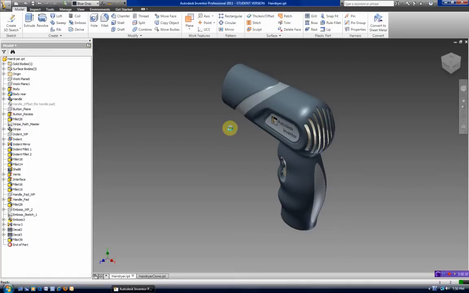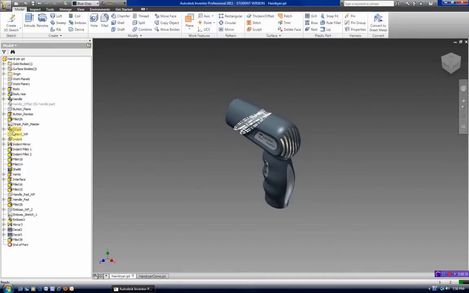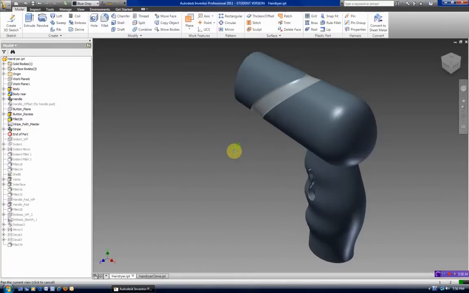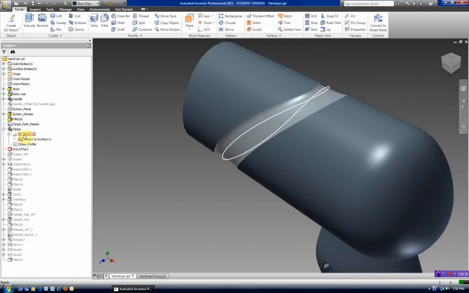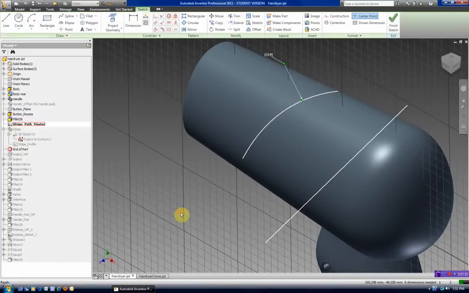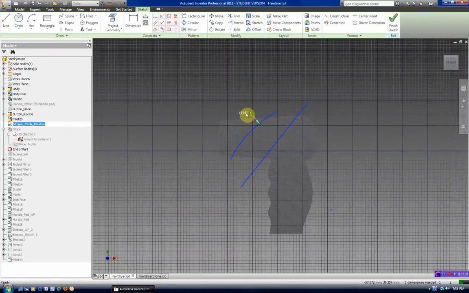The way that was done is, again, with a sweep, which is the stripe right here. Notice there's also a stripe path master. Let's do the same thing again. Let's kind of zero in just on that feature. And we can see there's a 3D sketch and also a stripe profile, and a 3D sketch had a 2D sketch projected to the surface. Looking at that stripe path master, we can see that it was 114 and the center point is somewhere down here.